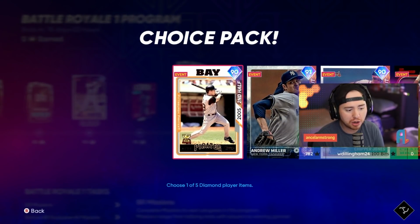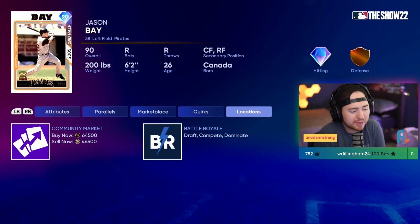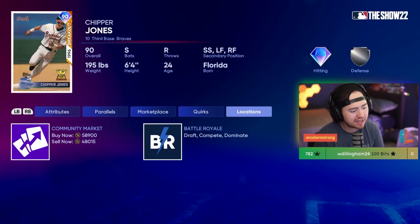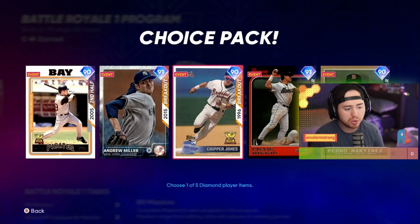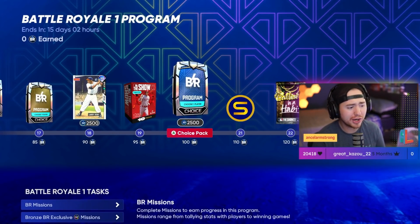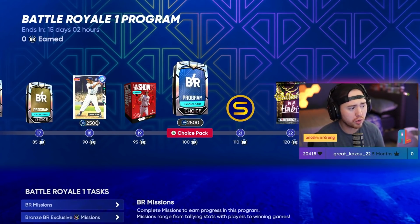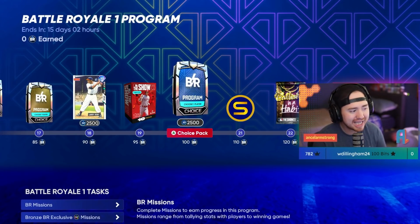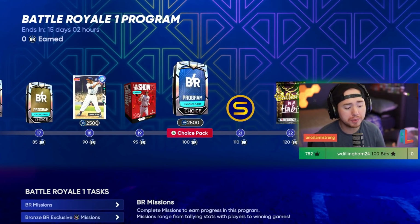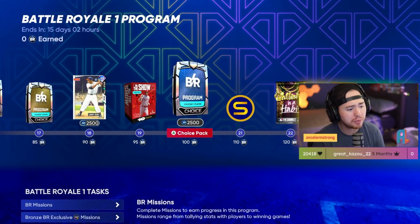And then of course finally our BR program cards selling for around 60 to 70,000 stubs, give or take. They've been fluctuating, maybe slowly dropping under that 60 range. But I mean, we're looking at close to over 100,000 stubs here for the BR program, and it is limited time. It ends in 15 days. Once that 15 days passes, there'll be a new program. You'll be able to complete that one, but you won't be able to come back and complete this BR program. So definitely something I recommend doing.